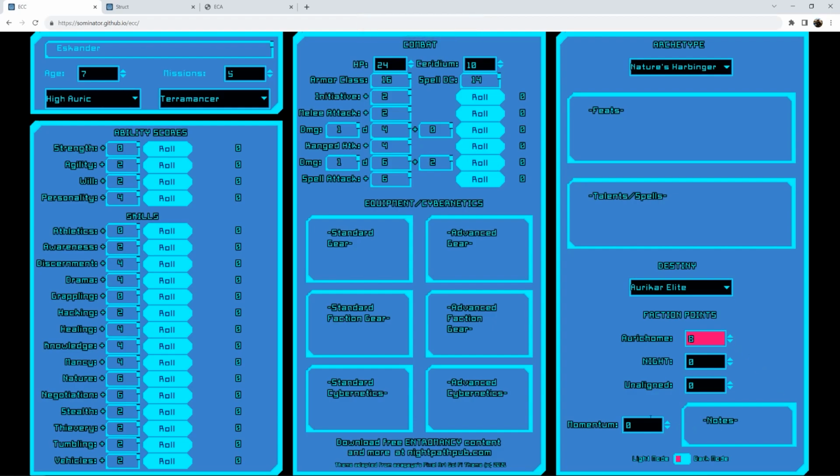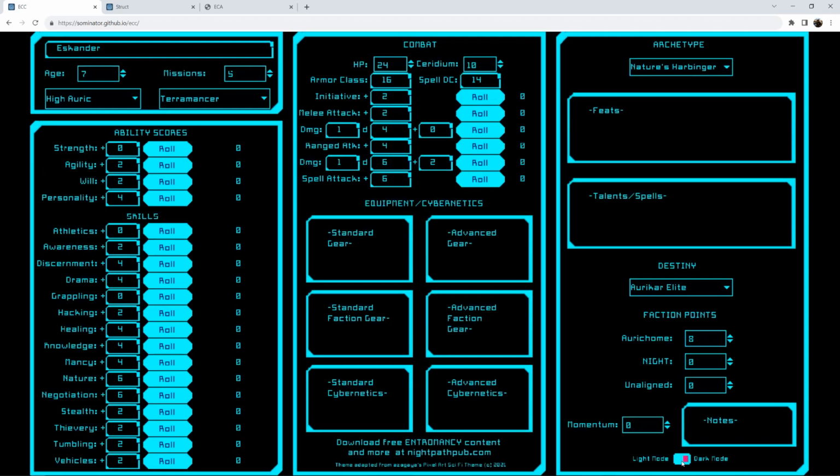And what else can I tell you? Oh, the best thing about this too is I can change from light mode to dark mode with a single click. I probably should have led with that because I think that looks pretty cool. And so this is for if you're playing and you're not the GM, you're acting as a player or you're running an NPC, for example.